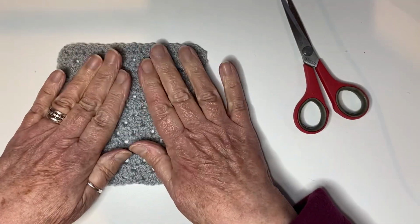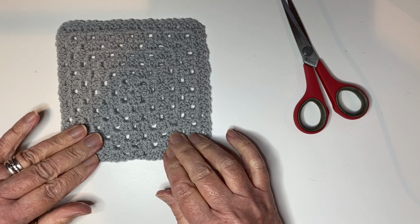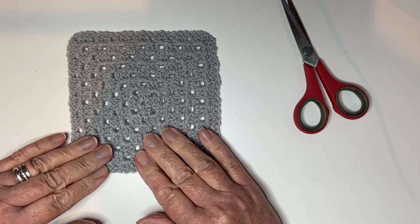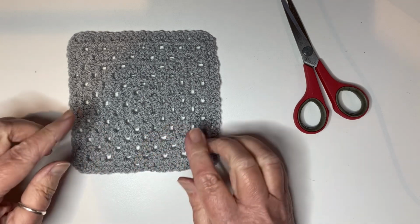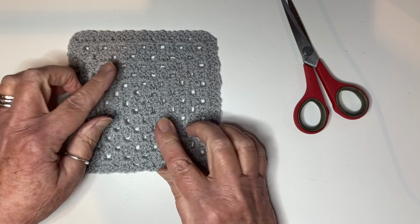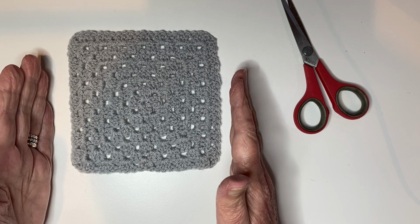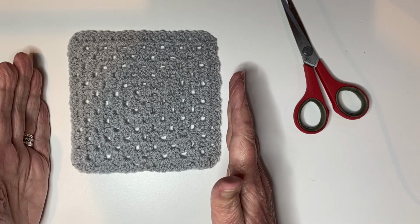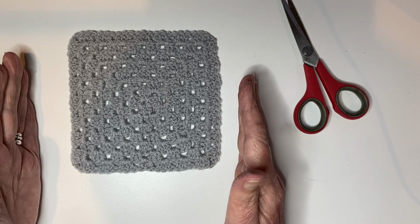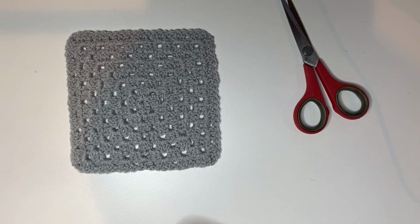So as I said, this particular one is for the cloud cover blanket, but this could be used in any crochet blanket. And I do have another video on my YouTube channel which explains how to make a granny square with a colour change after each round. And then when it comes to joining these squares, I have video tutorials on how to do the continuous join as you go, and I will be doing one for the simple join as you go as well. And that will explain the whole process for you, and you'll be able to make your own blankets.